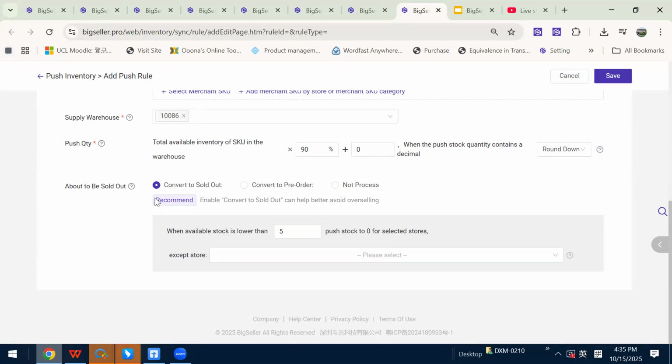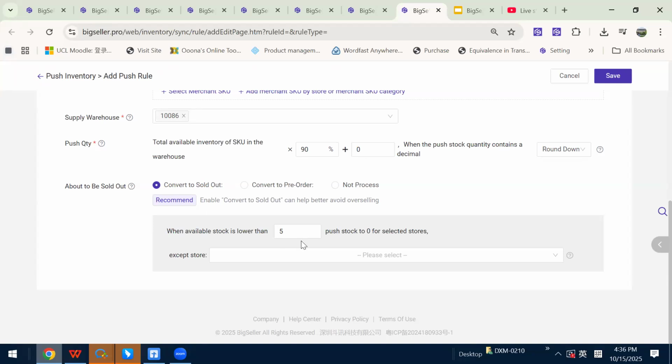Actually, this one is highly recommended to better avoid overselling. Even though BigSeller pushes inventory in real time, sometimes we may have some API delays or instability, or you may receive multiple orders at the same time across different platforms. And some clients have a lot of combination SKUs, and they can also choose this one to convert to sold out when the availability is low.